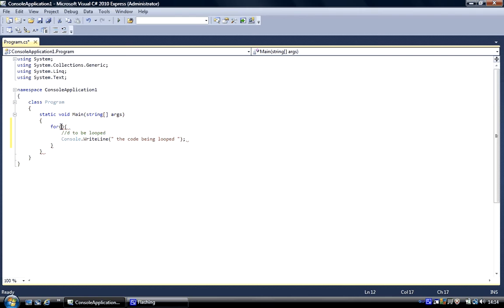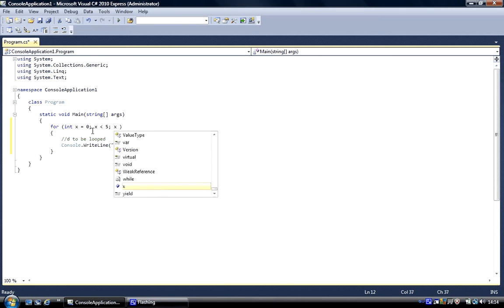And so what we're going to do is create an integer x. It could be whatever you want. Integer x declared then equal 0. You can call it whatever you want, you can give it whatever value you want. Then there's another command after the semicolon. And this is a condition, so we're going to say x is less than 5 and semicolon to stop the command, and the final one is x plus plus. So what we're doing is we're adding 1 to x, and that's what the x plus plus does.